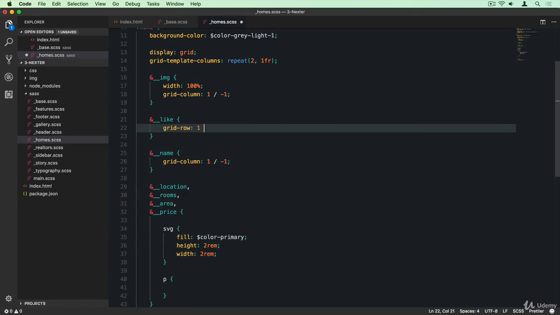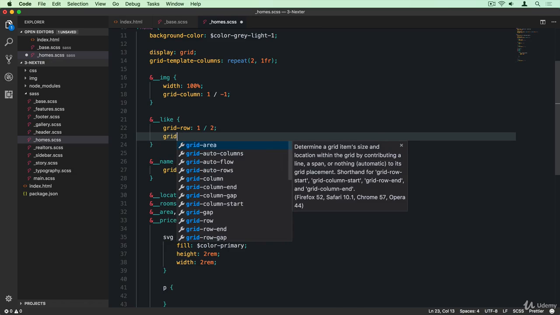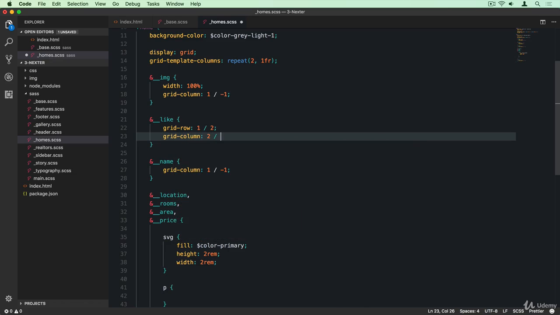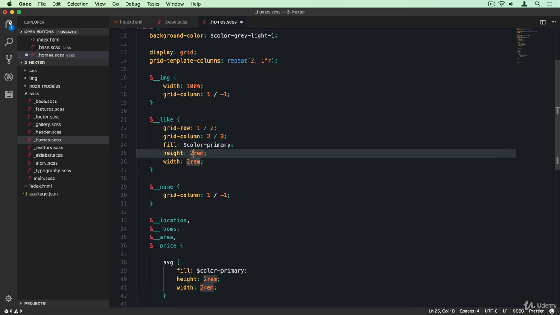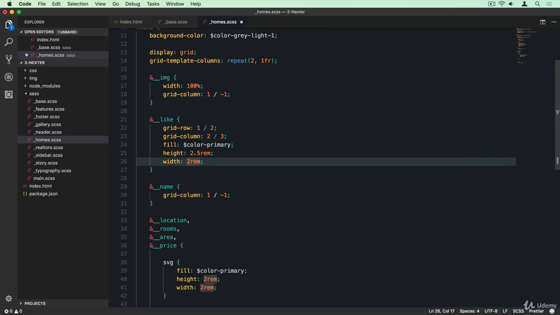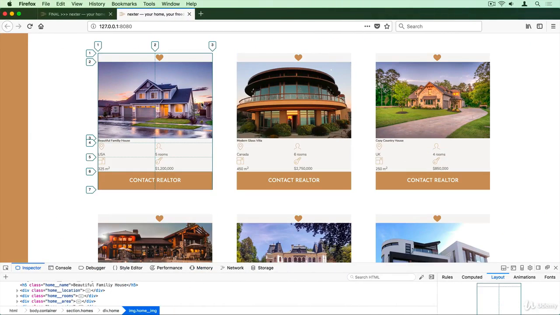So grid row, and now I have to specify all of this because otherwise the auto placement algorithm is just going to put it in column 2, 3, but not in the first row where I want it to be. So from grid line 2 to grid line number 3, just as we said before. And now let's also do the same as down here, but make it just a bit bigger. All right, if we take a look at that now, then here we go. So this is exactly where we wanted it to be.